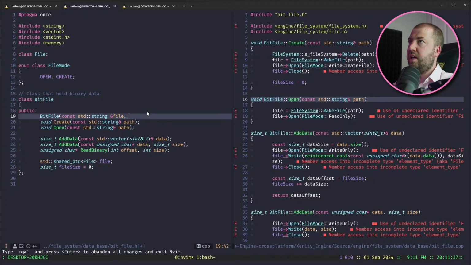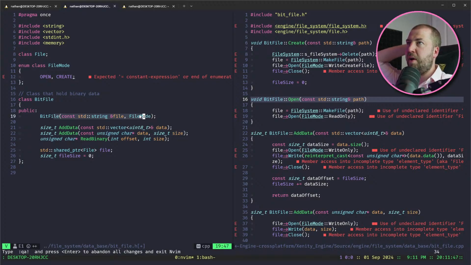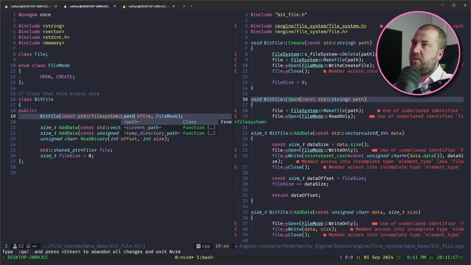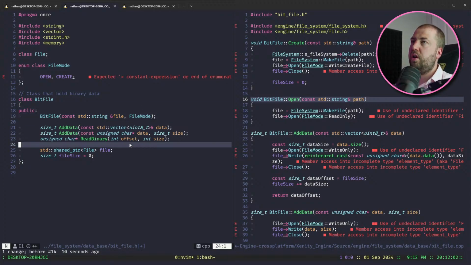And then I would take in a file mode and just have the one constructor. There's no arguments then. There's no ifs, no buts, no coconuts. You pass in the file and the file mode. If you also wanted to be a bit more C++17y, you could have a file system path as well, if you so choose.